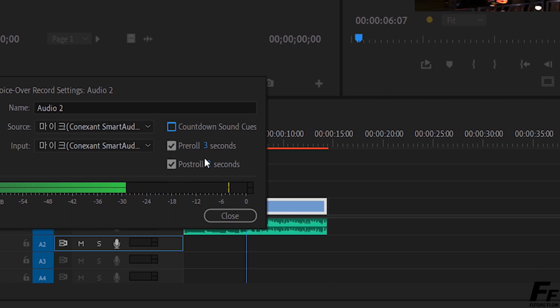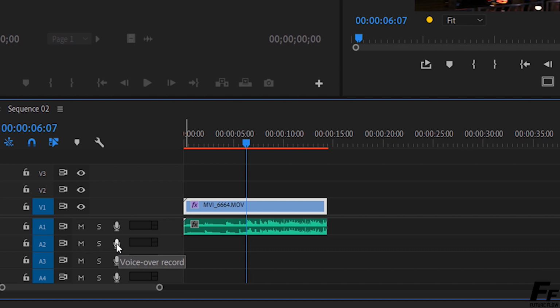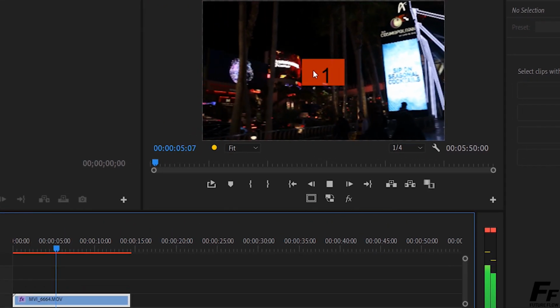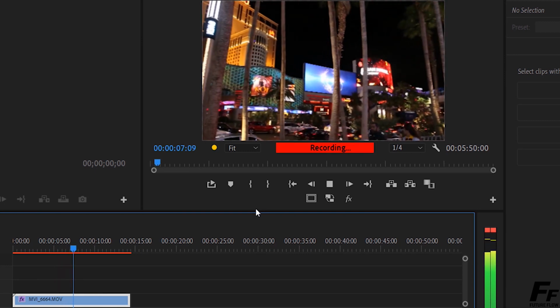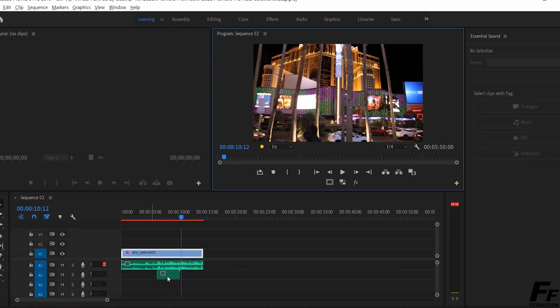There's a pre-roll of 3 seconds from the spot you want to record. For example, I want to record here, and then I click this record button, it goes back 3 seconds, and now, oh, this is how you record your voice over the video. For example, yes, here like that. As you can see, there is one more audio channel here.